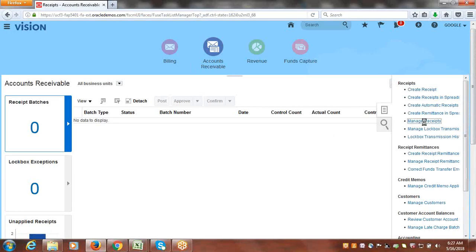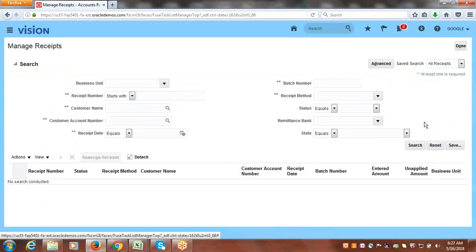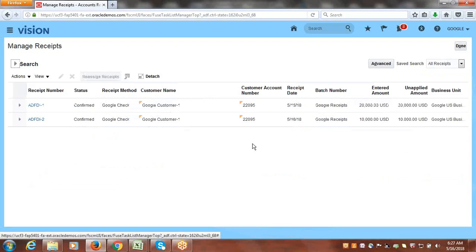Manage receipts, receipt number starts with ADFDA, right? ADFDA 1, 2. Two receipts are created.